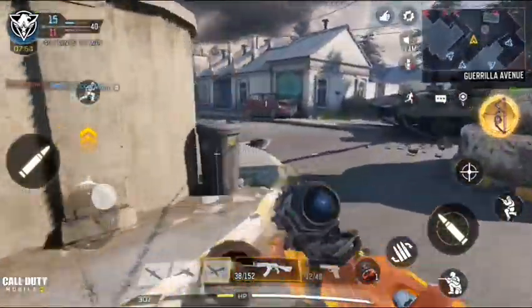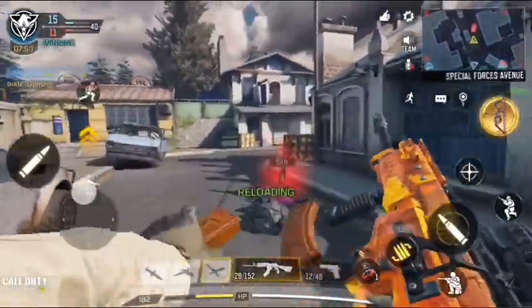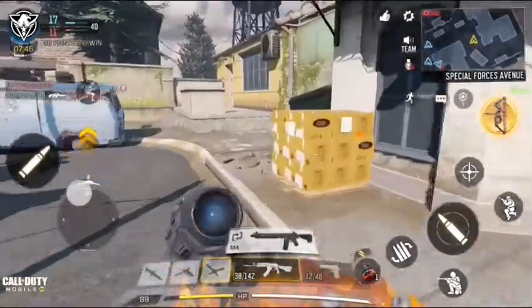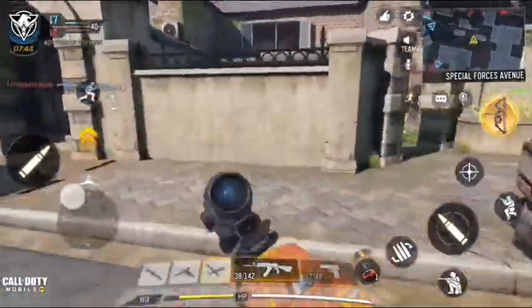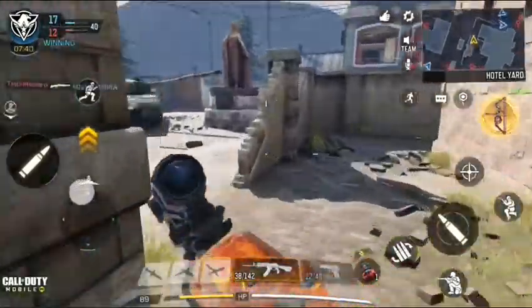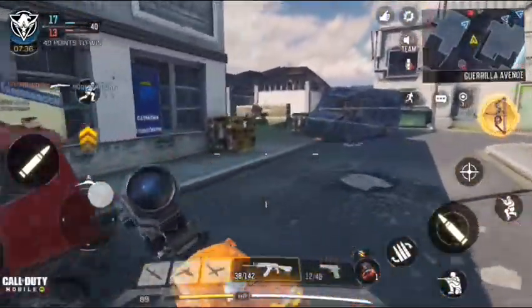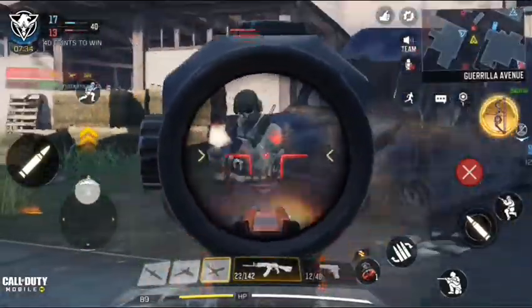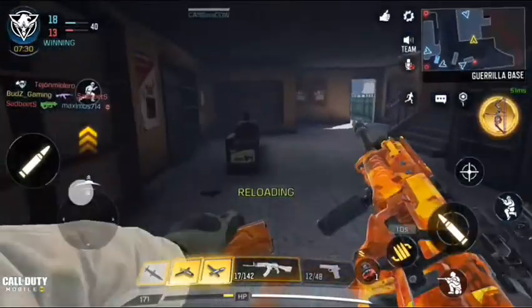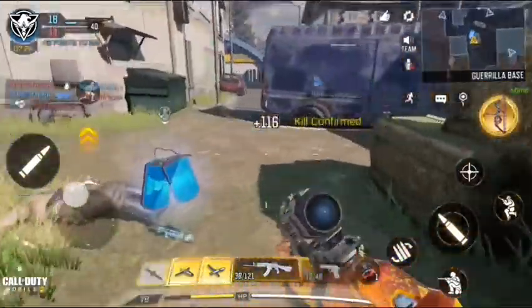Watch how many points I'll have at the end of the match. You'll be surprised. Compared to a Kill Confirmed match, it's going to be a lot. A normal Kill Confirmed match is around 3,000 if you're doing decent. 5,000 if you're really on top of it, like that's one of your best games.